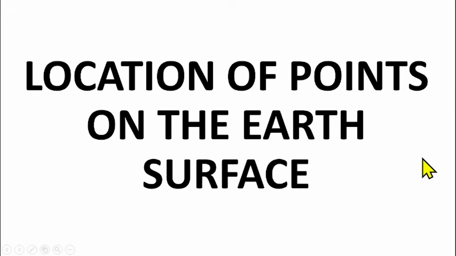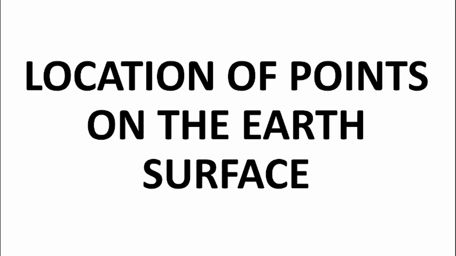Okay, now that we have understood all these simple concepts, they will help us to understand what we're about to do now, which is talking about how we can locate anything on the Earth's surface, how we can locate any point: houses, countries, streets, airports, seaports, anything can be located on the Earth's surface. And how do we do that? Now, before we do that, I want you to have something at the back of your mind. We are getting closer to the calculation part of this topic, and that's the main reason why we are doing this topic in the first place.